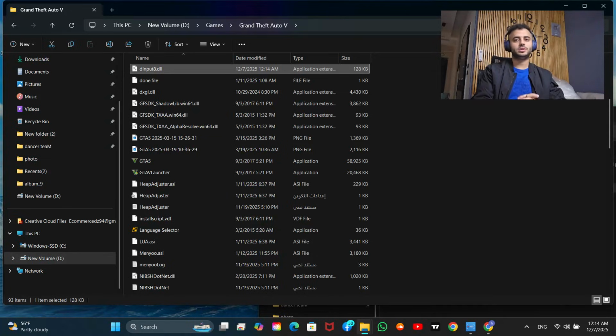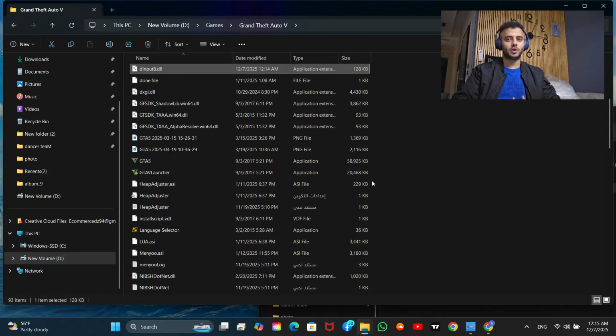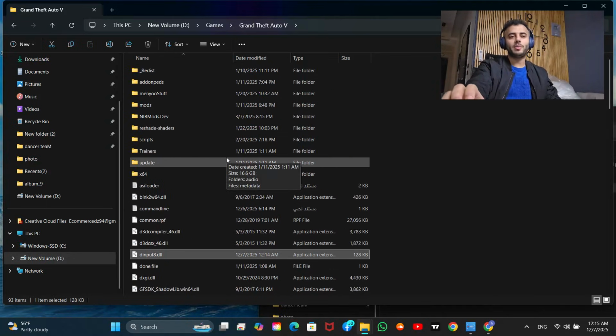You can go ahead now and start using whatever mods and installing your mods easily. A lot of you guys have been asking me about chunk spawner in the coming tutorial. The thing about chunk spawner is that it has so many complexities, so I'll be making a whole full tutorial, because it's an online mod. It's not an offline one. And also about OpenIV, it's a very important add-on that we need to add to the game. So within the next videos as well, we'll be telling you about that.